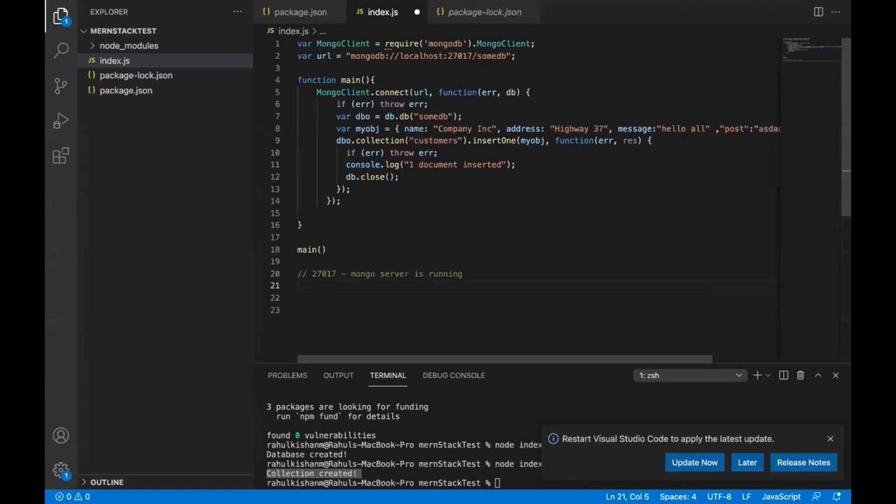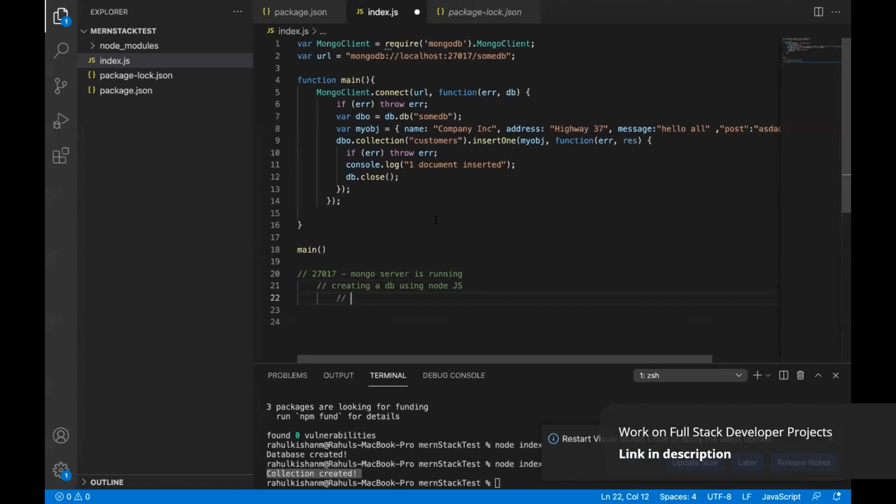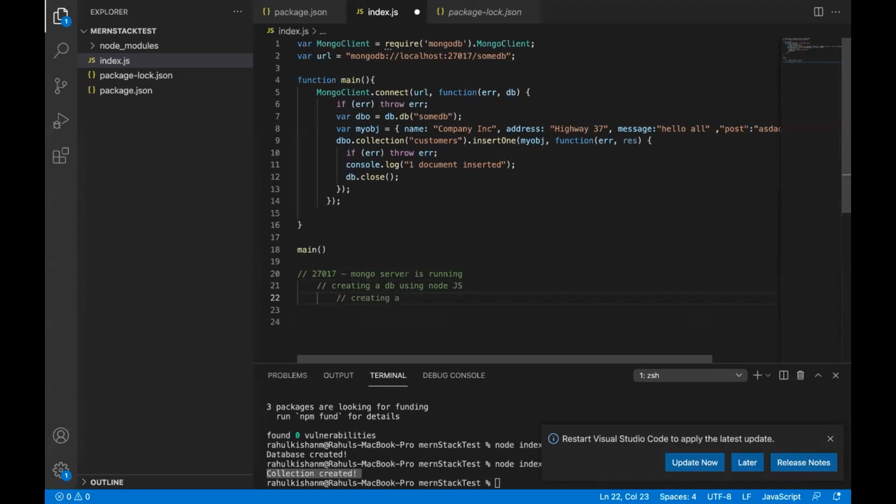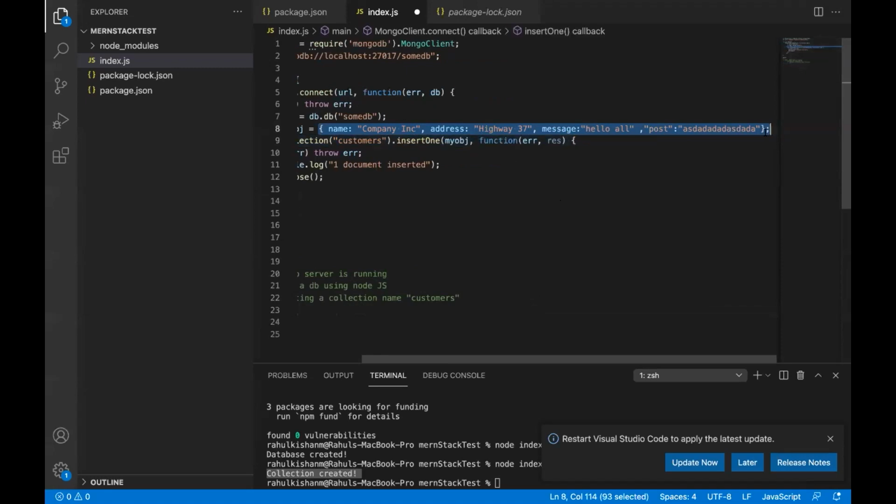In that Mongo server, we are creating a DB using Node.js, and then we are creating a collection name. The collection name is customers. We are creating the collection name, and then in that collection we are inserting this object.